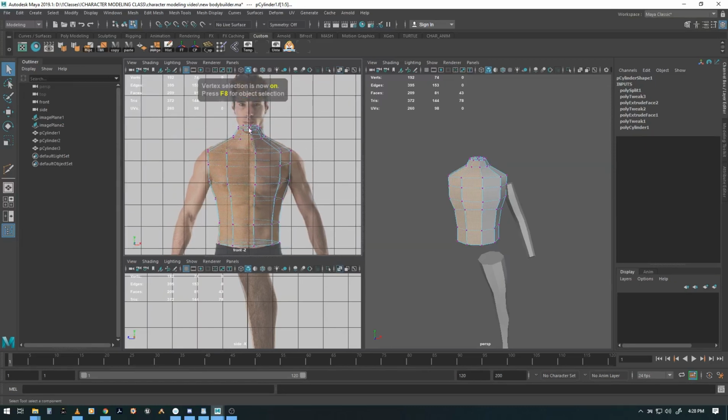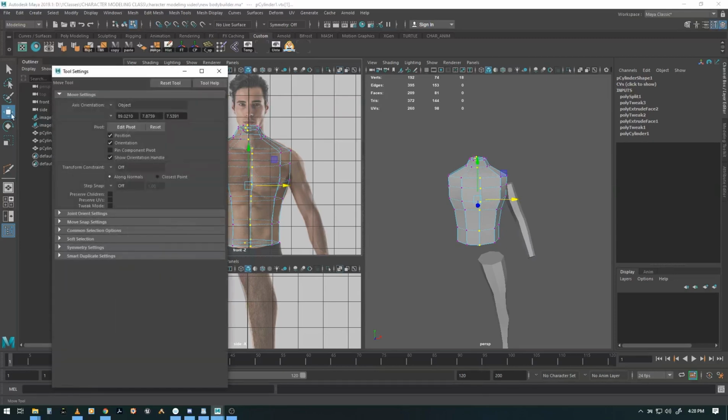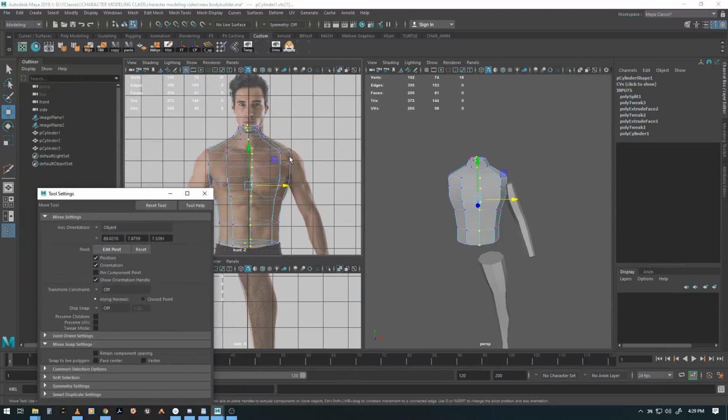What I'm going to do is take these guys here, this whole middle thing, and hold down X, and then, oh, okay, there's an interesting thing. So you notice how when I move it like this, these guys still maintain their component spacing. If I double click over here on the move, then I go over to move snap settings. Oh, we have to take that off. So undo that.